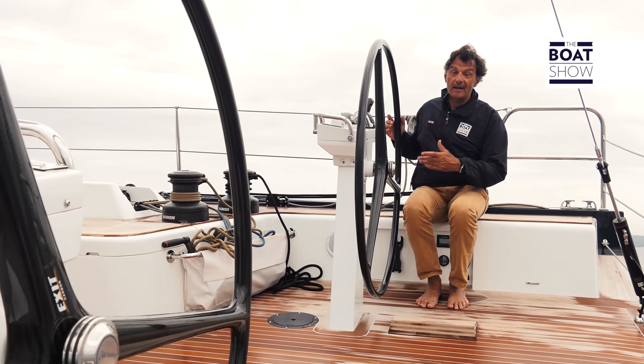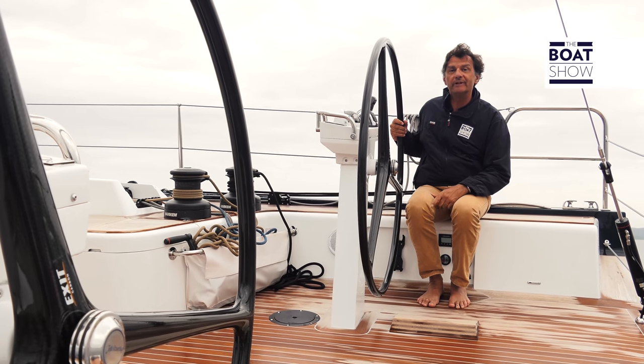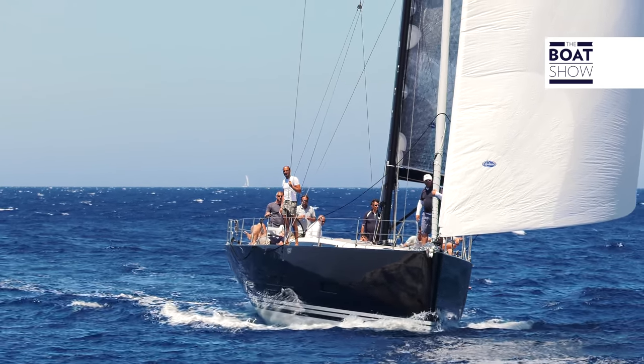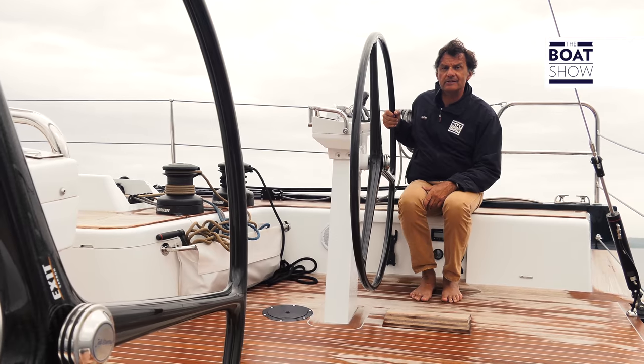The boat handles very smoothly. It responds to small movements, at least at this speed. But yesterday, while racing, we found strong wind up to 25 knots, with speeds under Code Zero up to 12 knots. It is not like that today, however — we can still guarantee a great experience.